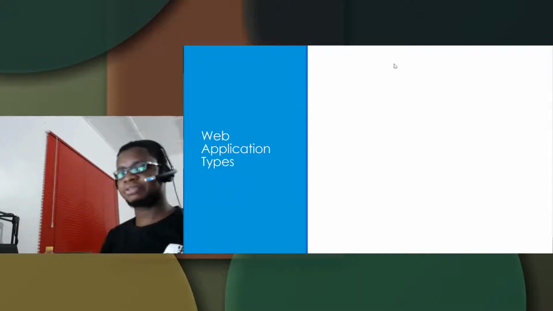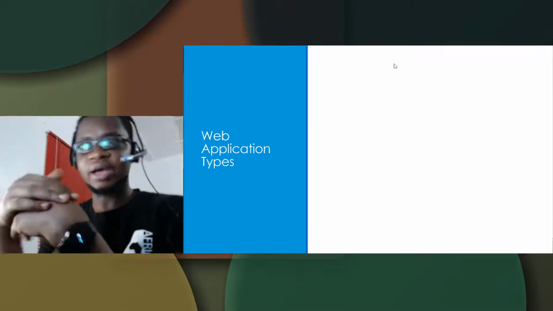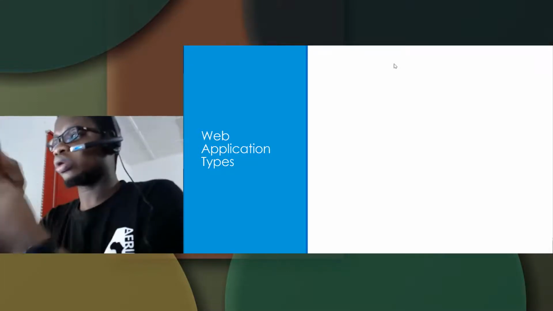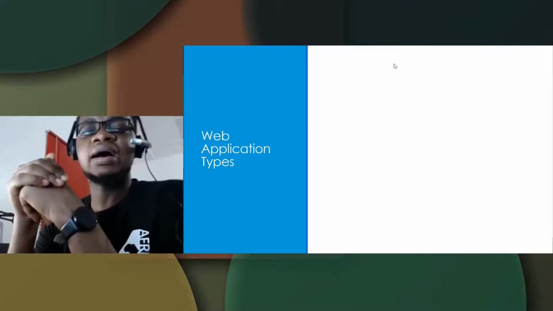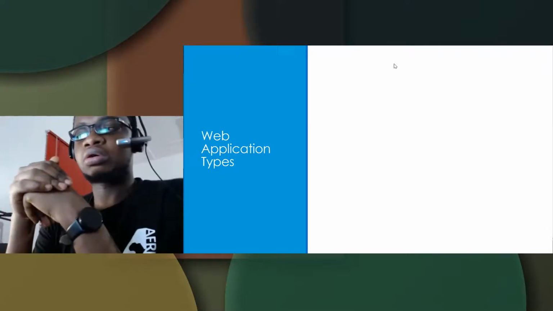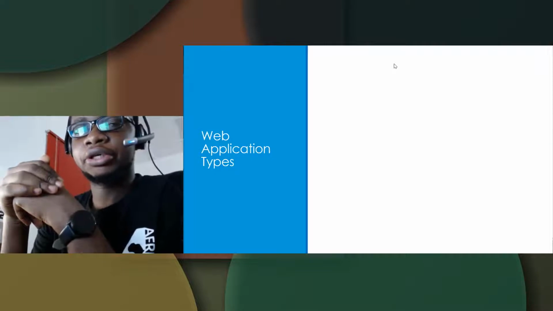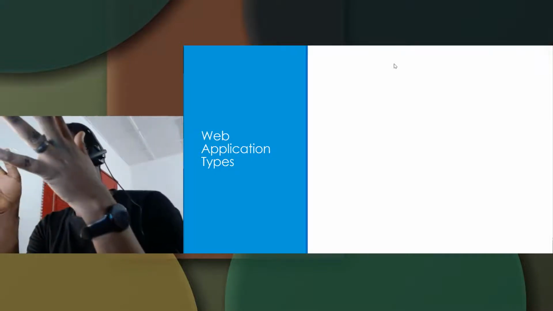Web application types. Now, with the programming paradigm we have today, we see many developers say, I code on this stack, MEAN stack, LAMP stack, and so on.